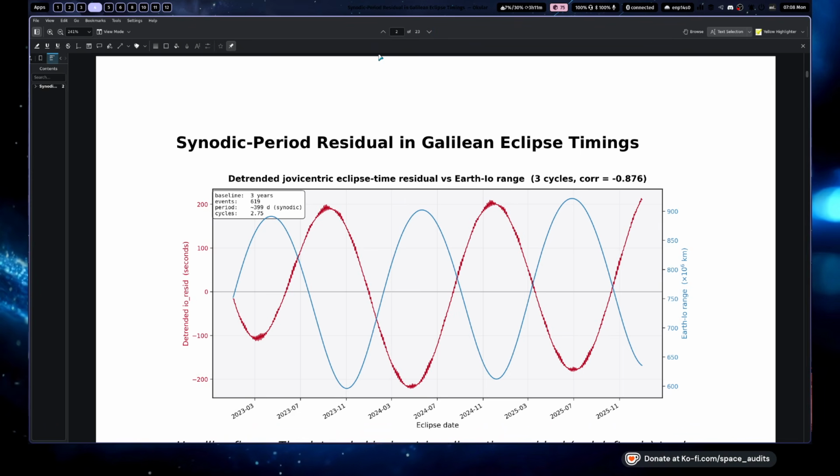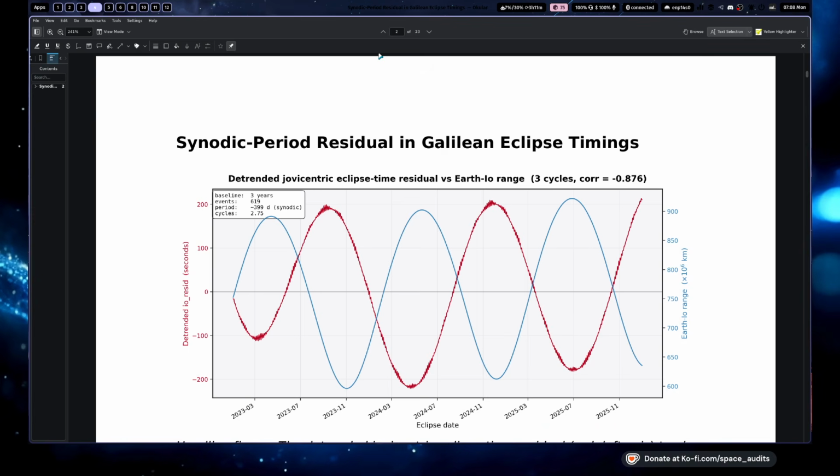Now, what we end up with here is this residual. This residual is about 436 days of a sinusoidal period. It has a periodicity that's sinusoidal, whose maximum amplitude is about 436 days. Now, it says in this graph, if you look at the top left, about 399 days. I'll tell you why here in just a second.